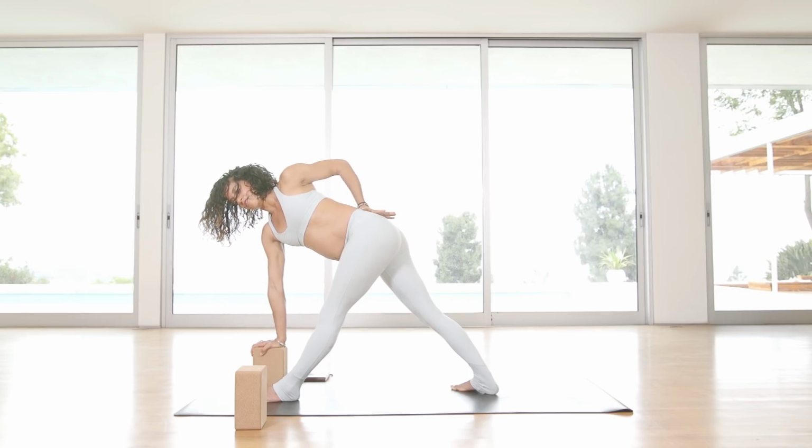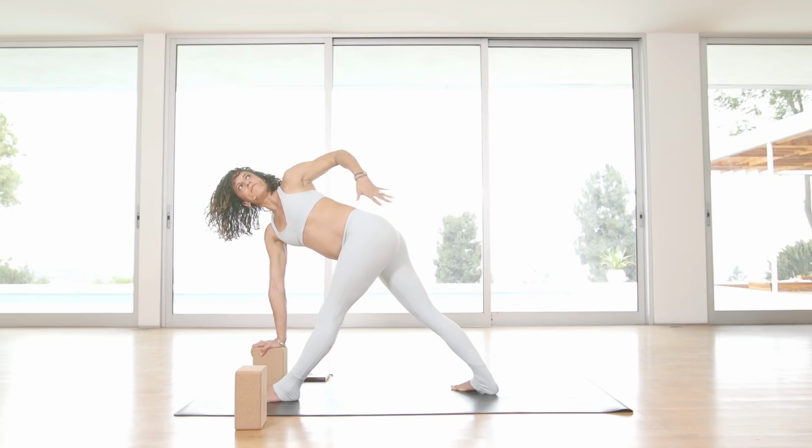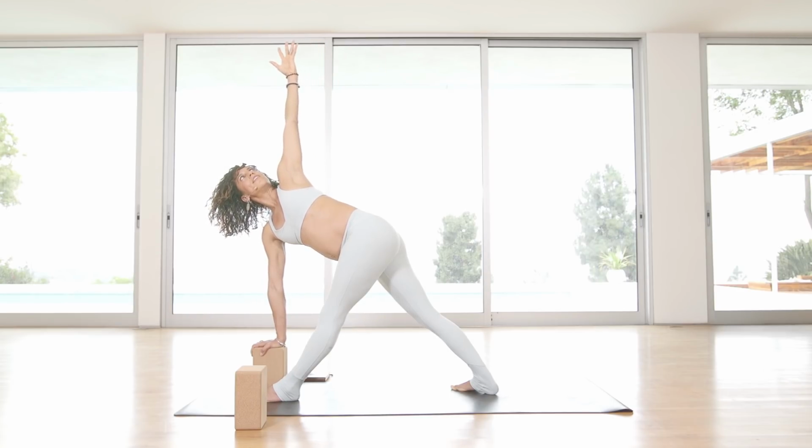Now feel the full extension through the spine, and use the exhale to spiral, slow and steady. It doesn't matter how deep we twist. What matters more is that you're aware of all the subtleties happening. The feet are strong, the legs are grounded, the hips are reaching towards square, the spine is extending, and then last detail, maybe left hand reaches up.